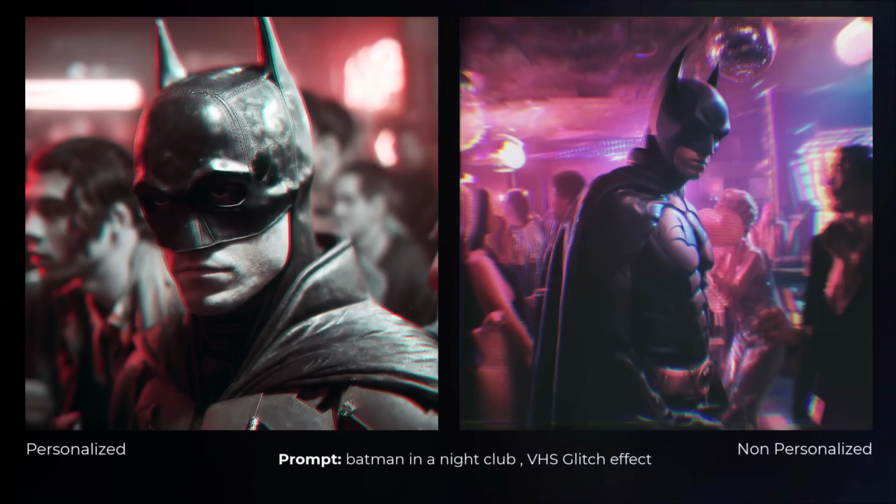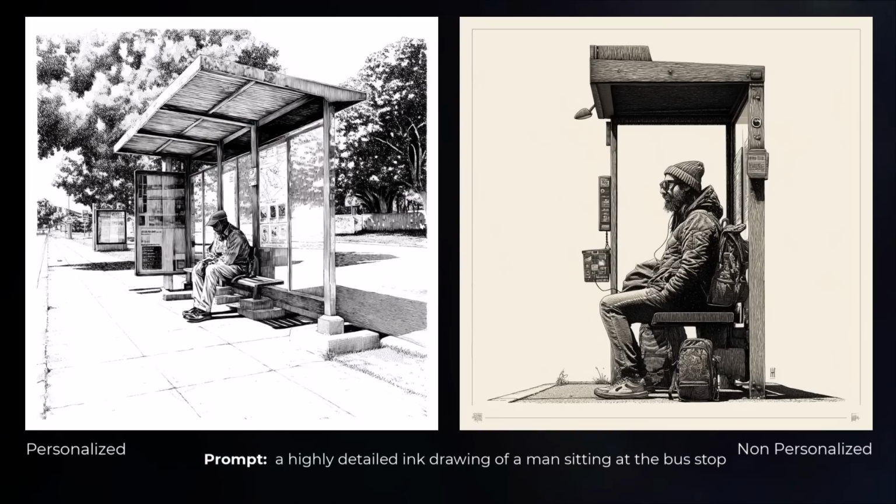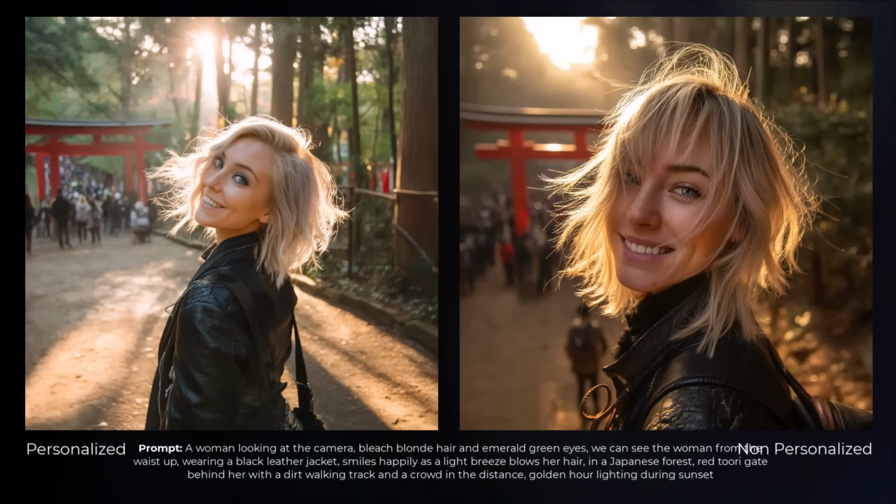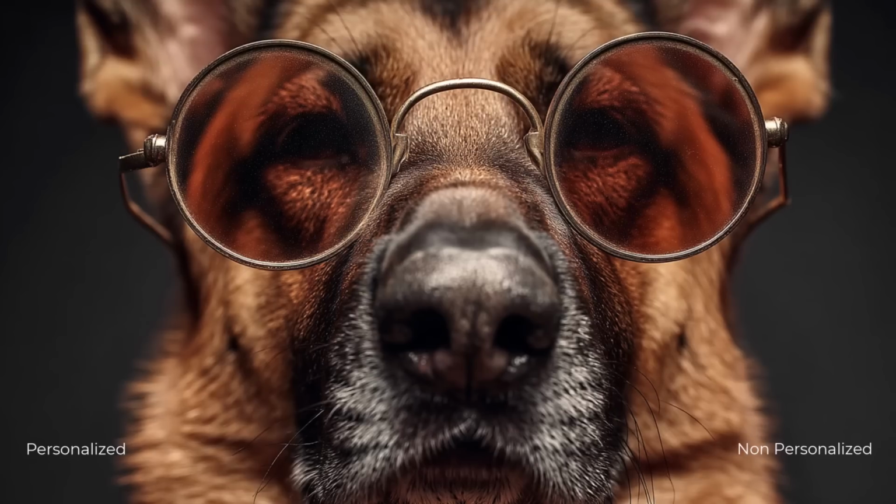And the Batman image, this one I think was a bit better. And again, I think it has relied a little bit more on my taste of color, and it's really just created a different sort of image, although they're still pretty similar. But the drawing, a lot more dynamic, and all of them came out a lot more dynamic with the personalized model as opposed to the non-personalized model, which was very sort of squared up. And that was a very interesting observation. And the final image, just a little bit brighter and a little bit more of a zany personality, I think, in the look of the woman. So overall, this shows you how you do get some very different results when using personalization in version 7.